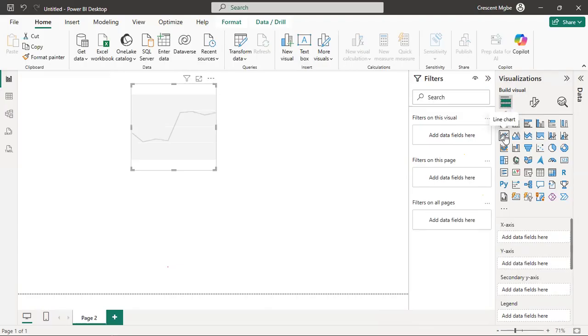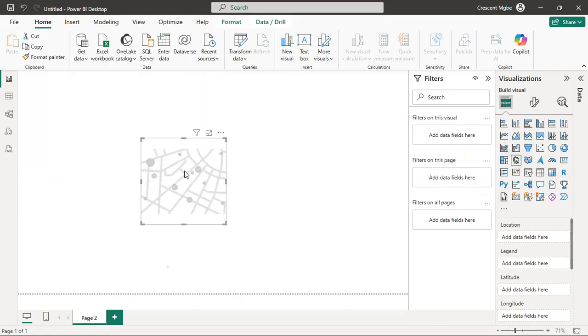Then if you want to have your line charts, if you want to have your area charts, then you want to have your stacked area charts. You can see different area charts. If you want to have your scatter plots, you can see your scatter plots. So many of them. If you want to have your pie charts, your donut charts, you can see. Then if you want to have your tree map, this tree map, we're also going to use it. Then if you want to have your map, this is your map. If you want to do geographical data, your GIS, this is it. Then you also have this, your normal filled map. Then you have so many amazing charts that you're going to use.